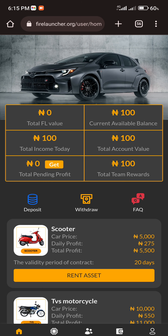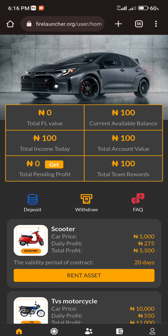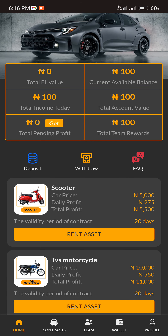You might want to know if this platform is legit or a scam. This is a newly launched platform, and I can't tell you definitively because I haven't tested it yet — I don't know if it's paying or not. I'll advise you to give it a try with the lowest plan, which is 5,000 Naira, or leave it if you're unsure. Either way, invest wisely and be on the safer side.